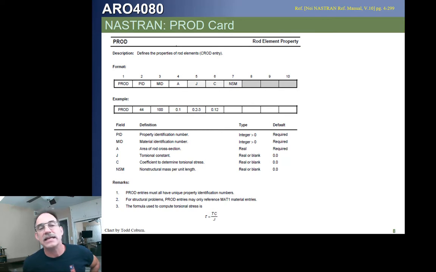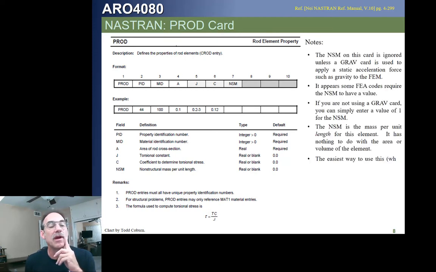And then non-structural mass is the weight per unit length for US units, and basically what it does with that is if you put that in there and have a gravity card that has a way of distributing weight throughout your structure. Okay, typically we're going to ignore this unless I tell you to use that.